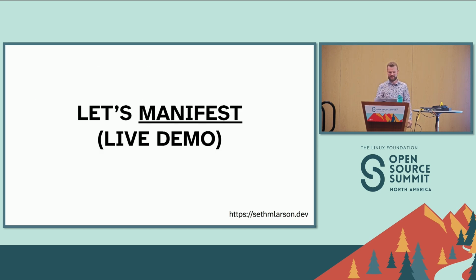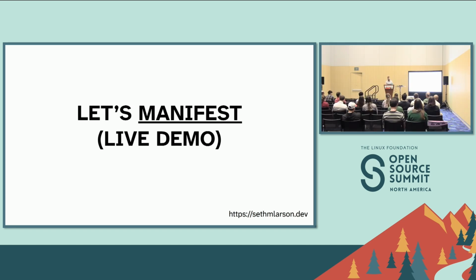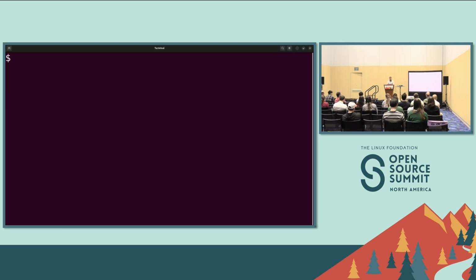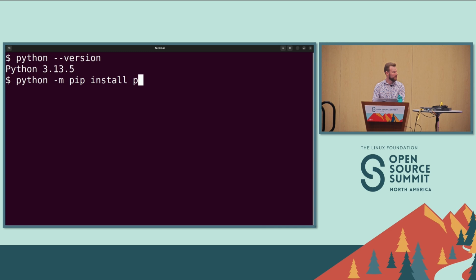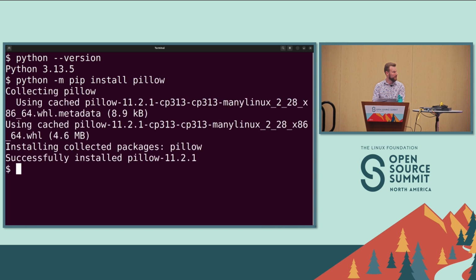So let's do a little demo to start things out. I hope everyone made their live demo sacrifices at the door before attending this talk, because otherwise I'm in trouble. So I am running right now a version of Python, 3.13, the latest, right? And I'm going to install a Python package called Pillow. Who here knows what Pillow is? Has anyone ever heard of Pillow? Okay, a lot of hands. I'm happy about that. So Pillow is an image processing library. It handles all sorts of formats like PNG, JPEG, all of that, right? And let's run our pip freeze really quick.